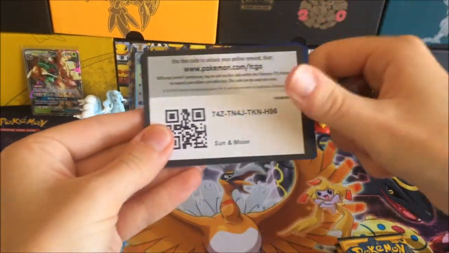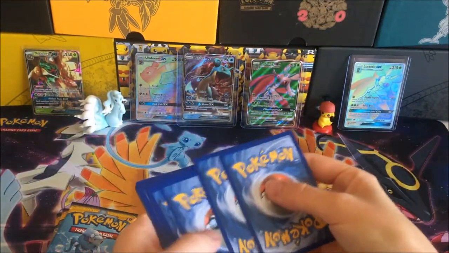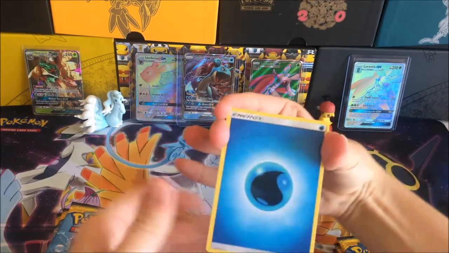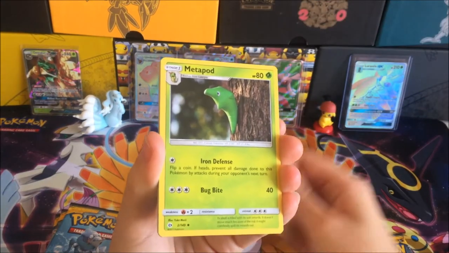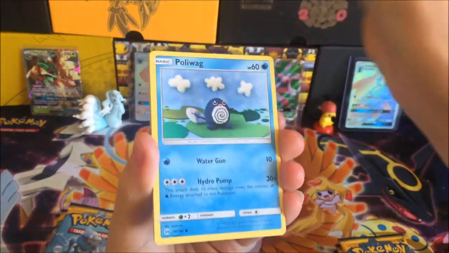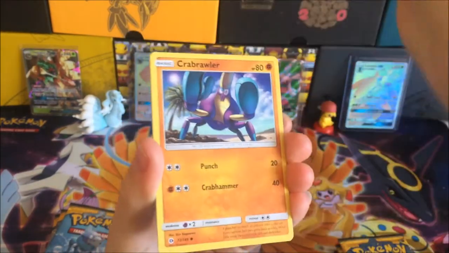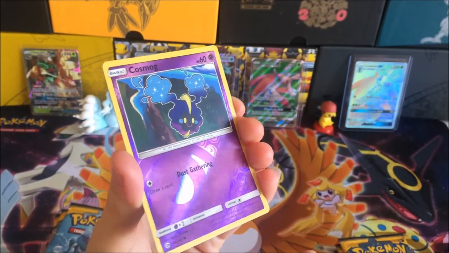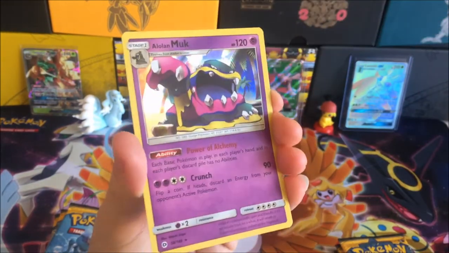I'm thinking that maybe this might be my pack. What do you think? I think it might be. Guess the energy. Game. Water. Dark. Oh, we're going one for one in these. Metapod. Pokemon Catcher, Granbull, Poliwag, Sandygast. Come on, here comes the Eevee hype. Crabrawler, Marill, the reverse is Cosmog, and the rare is Alolan Muk.